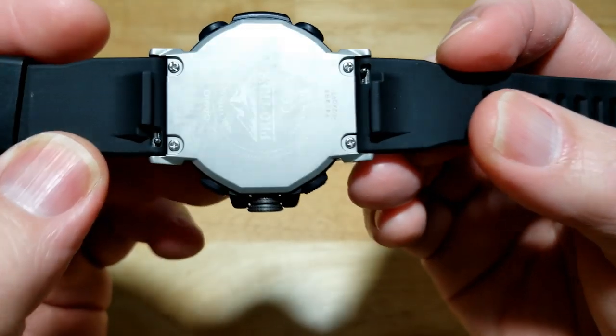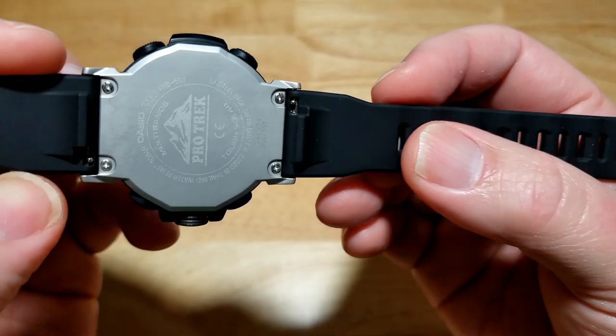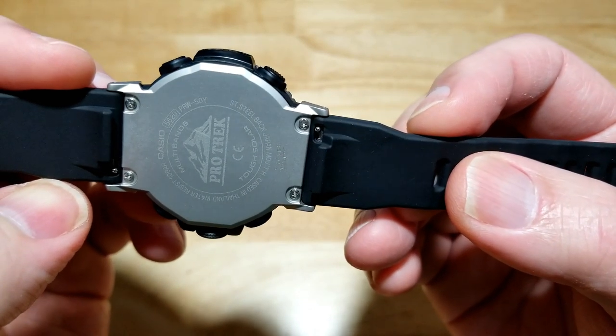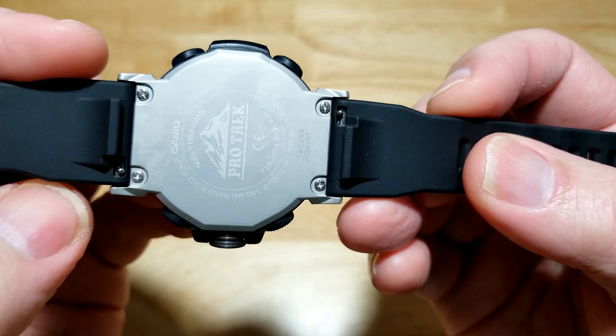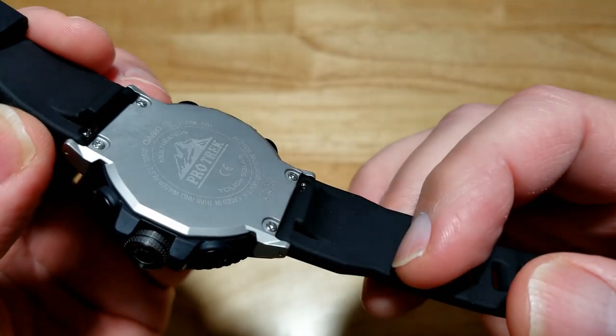It's got those quick release spring bars, so if you want to slap a different strap on there, you can. You've got some laser etching, kind of faint, on the back of the case. I wish they had maybe filled that in with some paint or something, just so you can see what it says a little bit easier, but not a big deal.